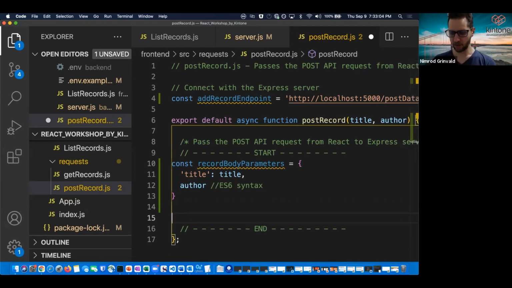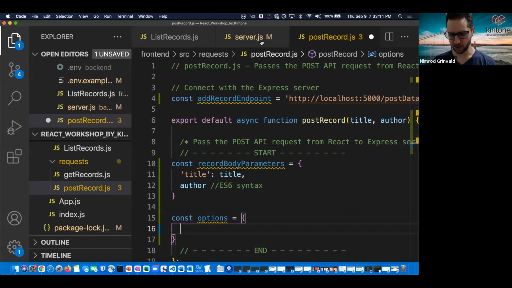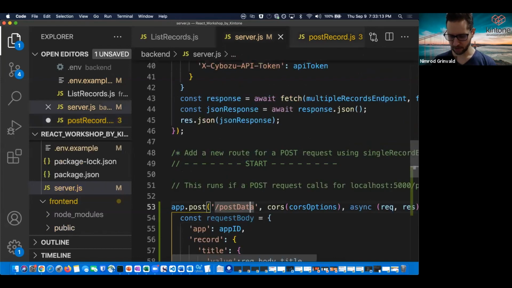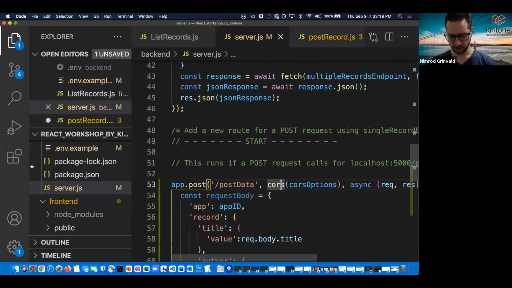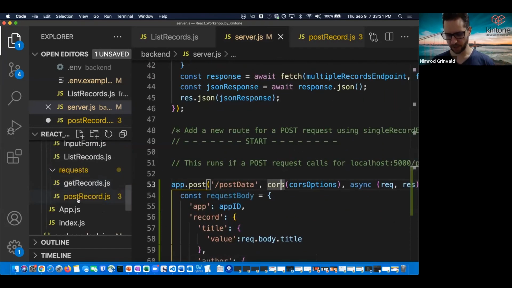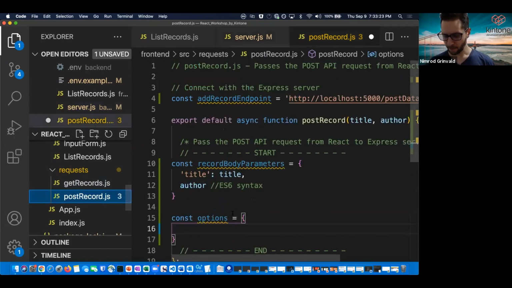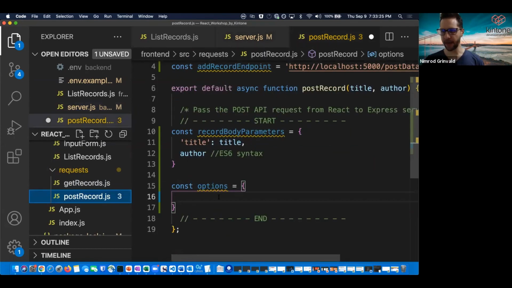Okay, and now we need to handle the options. Remember, these are the options that get passed in. Where do they get passed in? On the backend server, they get passed in as parameters. Right over here. I'm sorry, no, they don't. No, scratch that. Forget I said that. These are options that we are setting on our front end side to go to our routing server.